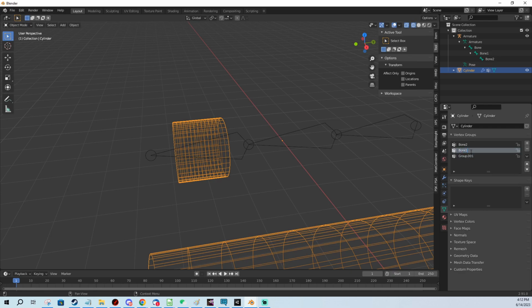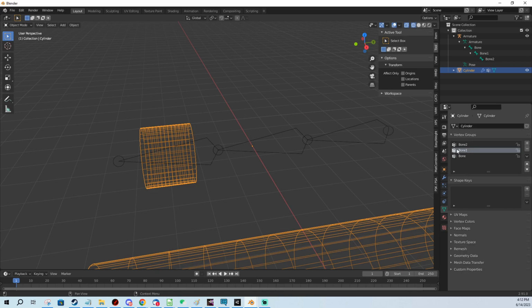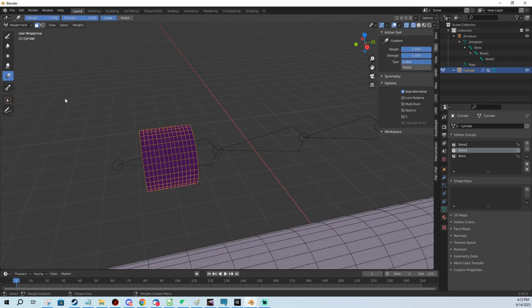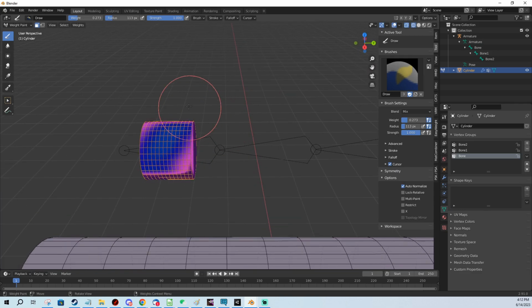And what can sometimes happen is that, for example, you have different groups here. Let's name this bone 1, because we have these bones called bone 1, and you have all these weird weights. For example, I'm gonna just randomly change my weight to like 0. This, change it to 1, I'm gonna do this, and here I'm gonna do this. And you don't have to do this, by the way, this is only to show you what can happen.